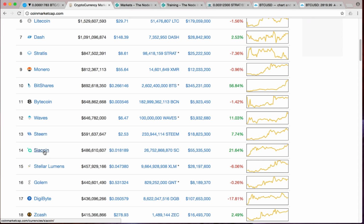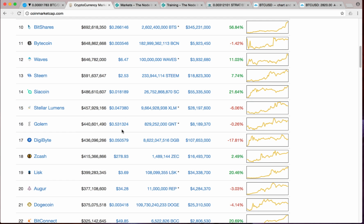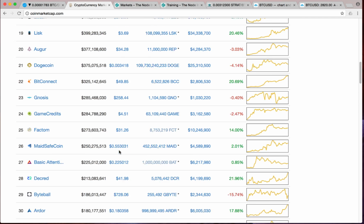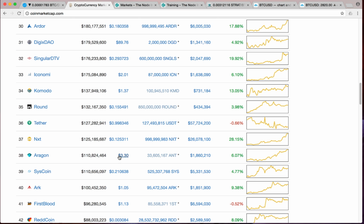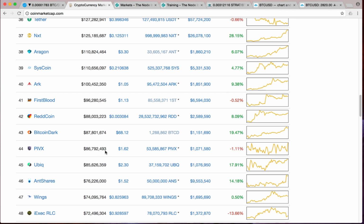Siacoin is just looking good, continues to make highs. Issued the breakout on 1 cent on Siacoin. We're up about 80% higher than that now. That was only a week and a half ago, so Siacoin's moving nicely. I'm watching Lumens, but again, this is going to probably correlate a little bit with Ripple. DigiByte, 5 cents, not bad. Golem's been looking pretty good. I'm not going to cover Golem just yet. What else is on the list here that I'm watching? We're going deep down here now. We're 30s, 40s. It's probably it.